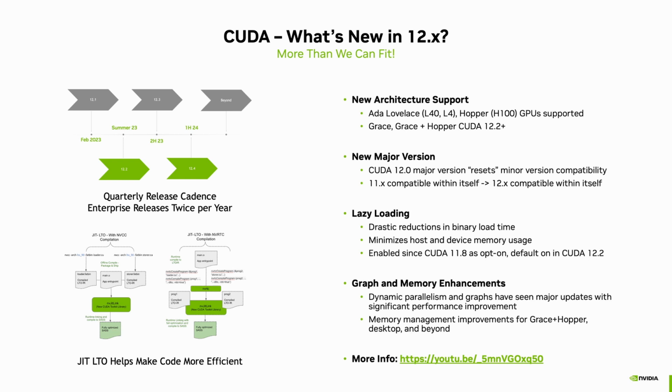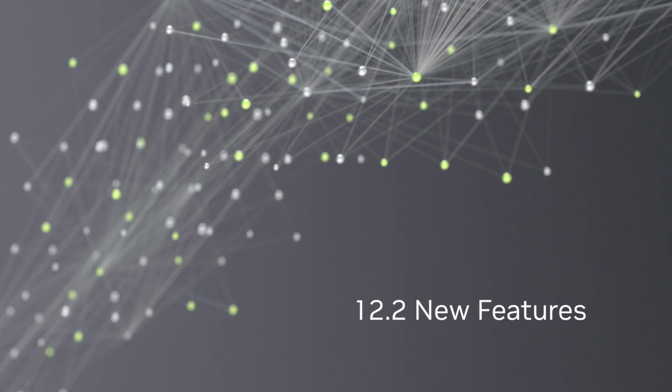But if you haven't seen it already and you want more information on any of these topics, I do recommend that you go back and check out our video from a few months ago on the release of CUDA 12.0. It goes through a lot of the changes that went into play with the major version boundary and introduces a lot of the new functionality that you can find in both Ada Lovelace and Hopper GPUs. So I'll assume you've taken a look at that. If you haven't, please go check it out. But for now, let's dive into some of the cool new features that have come with CUDA 12.2.